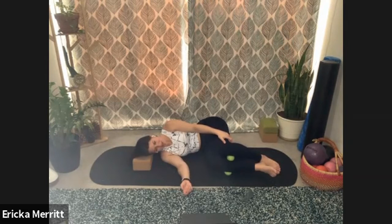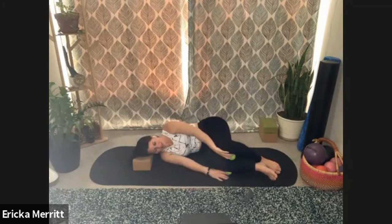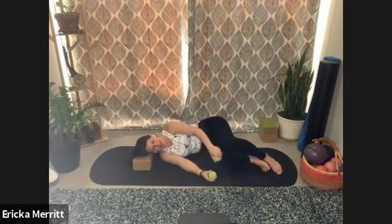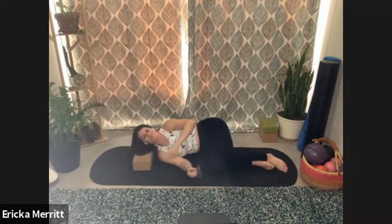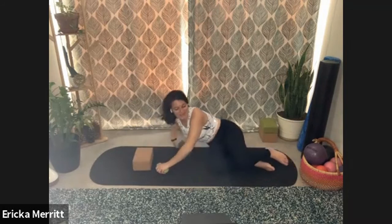Feeling the clamping. Remembering to breathe. Maybe you stop moving altogether even. And then release. We're going to place our balls back into the tote.